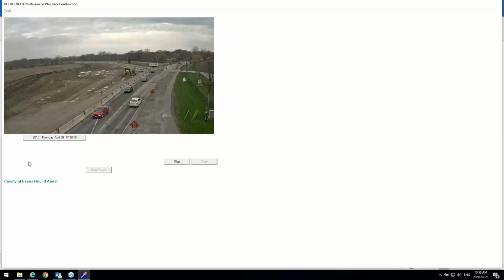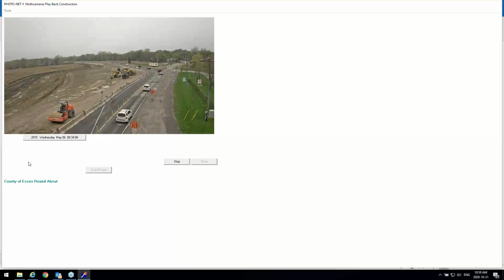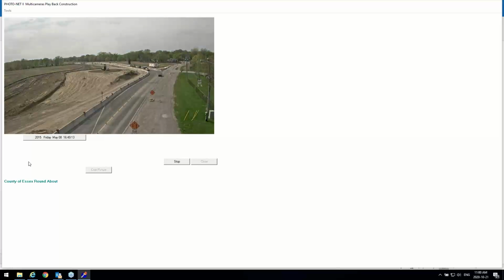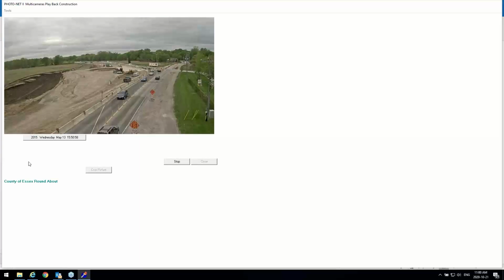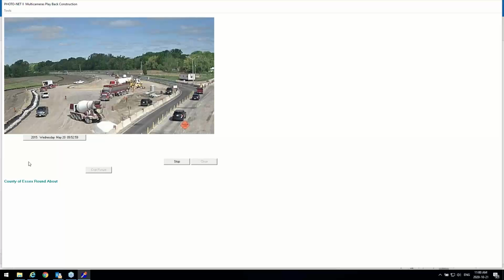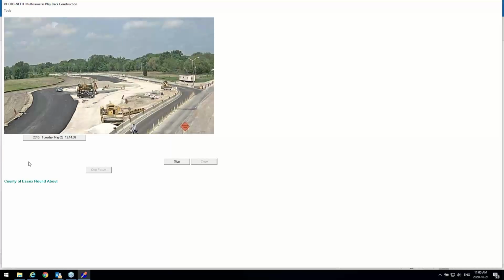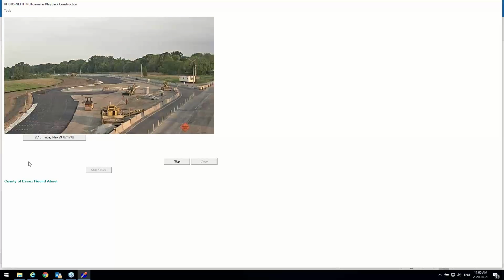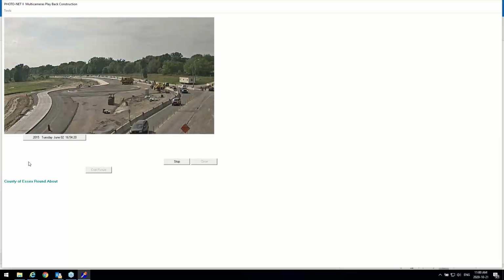One of the other things that I really insisted on when it came to the construction of this roundabout was a single lane paver. For those of you who have worked with concrete and you've been on a project where a double lane paver was used, you can do that. The tricky part, in my opinion, is saw cutting the longitudinal joint, because basically you've just put down 2 lanes of concrete and you need to come back and saw cut the skip line. And if you don't do it in time, you could end up with longitudinal cracks. So in this case, we wanted to have as minimal maintenance as possible after we open. So there you go, you see a single lane.